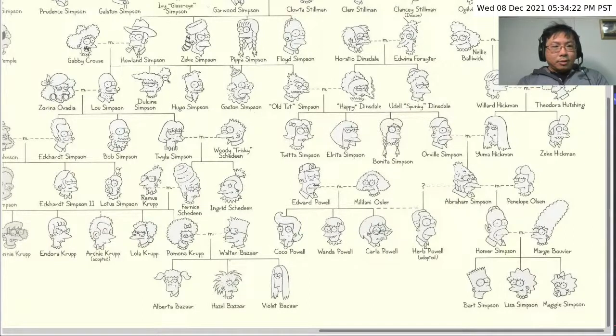The common ancestor, I'm pretty sure, is Howland. So Howland is, let's see, we are looking at Lola, and then this is 1 generation away, Furnace. This is 2 generations away, Twyla. And this is 3 generations away. This is 4 generations away. So it's 4 generations away from one side.